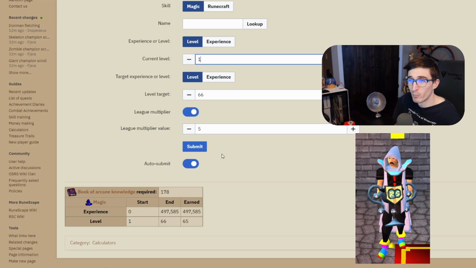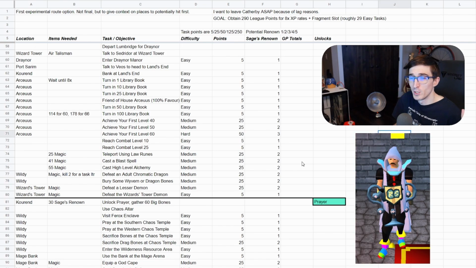We actually look at the Arceus Library calculator to get to 66. I'm going to probably end up going to 178, so I'll add that to the sheet. That's up to you if you wanted to do either or. There's some good little tasks you can definitely get done if you wanted to go to 66.